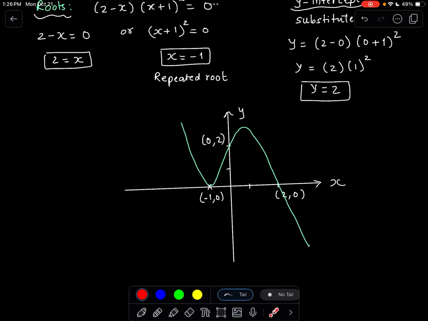Now, a common mistake would be students try to turn the graph over here itself. Remember, you need to take it slightly higher, indicating the maximum point. Yeah, this is the y-intercept and this is the maximum point, and the graph crosses at minus 1 comma 0, which is a repeated root, so the graph should touch the axis, right?